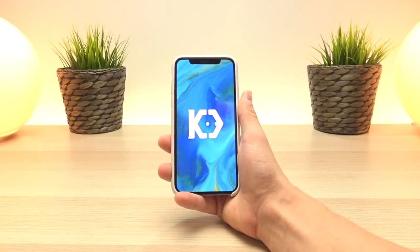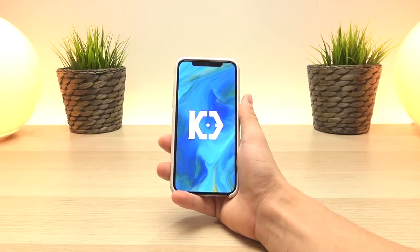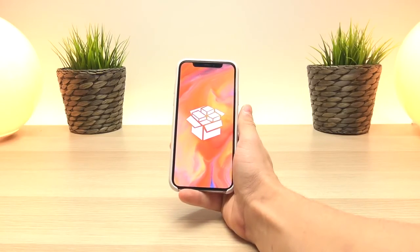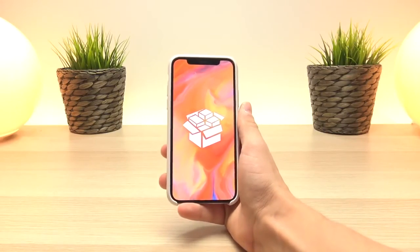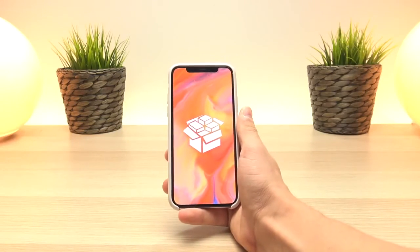This was also reaffirmed by another KeenLab member on Reddit in a comment on our jailbreak post, where it is reiterated that this is a private jailbreak with no current or future plans to release it to the public. So while there is no set timeline of when a utility might be released to the public for iOS 11, it is at least reassuring and may spark a little bit of confidence into some developers that iOS 11.1.1 can be jailbroken, and furthermore, it can be jailbroken on the iPhone 10.